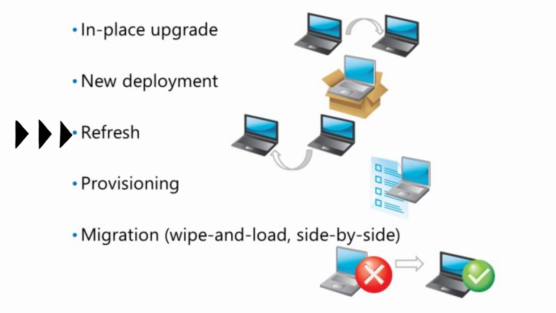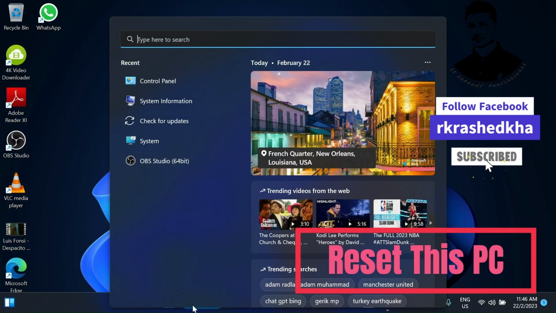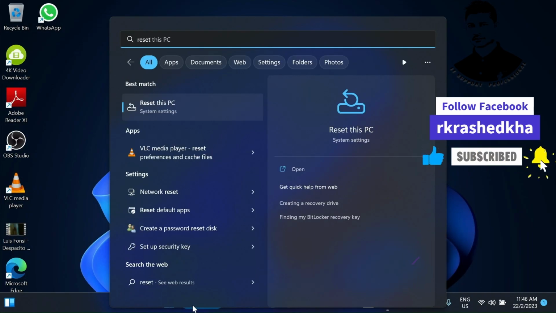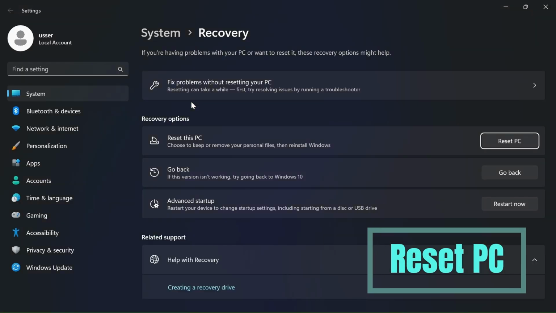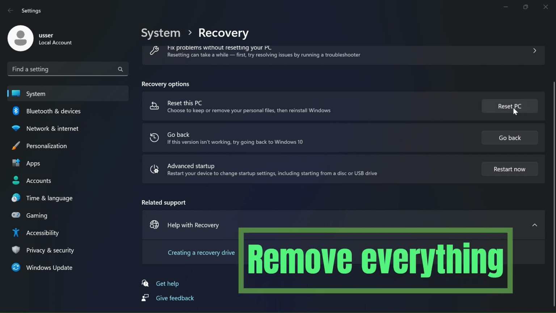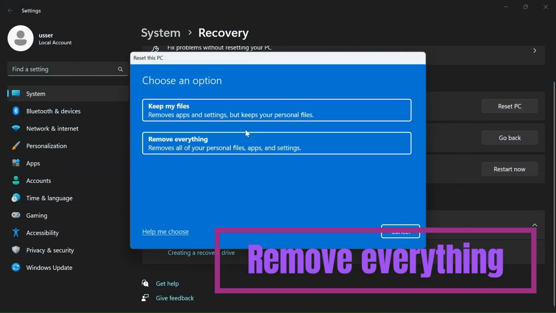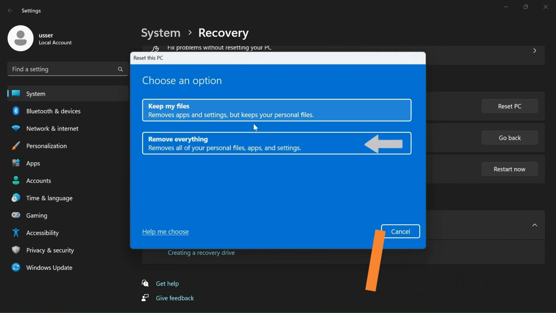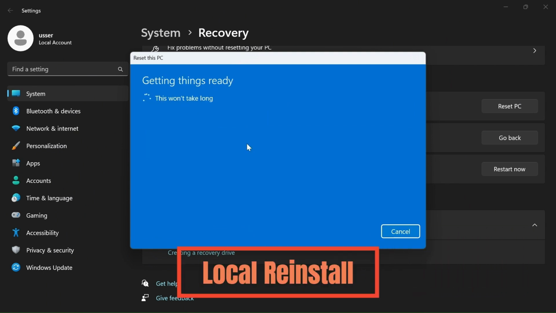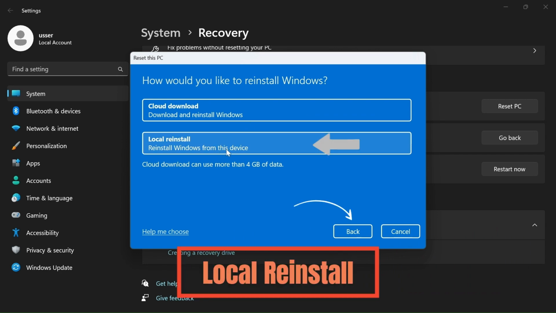Refresh. Windows 10 or 11 devices may have problems such as not responding, frequent errors, or running slow. Refreshing the OS can often be more manageable than troubleshooting the root cause. Windows 10 and 11 provide a feature called Reset This PC. Resetting this PC reverts the machine to its original state of the image used to install Windows. When resetting the PC, the Windows OS will reinstall. You have the choice of removing all apps and settings, but retaining the user's personal files, or removing everything, including personal files.